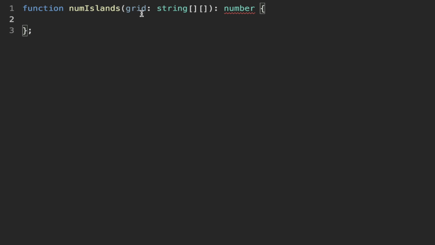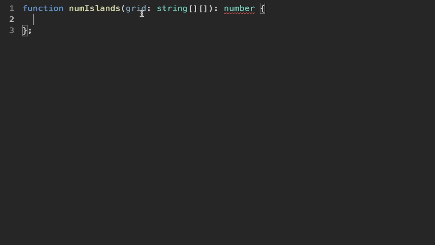We need a way to track if we've already been to a cell before. If the cell is equal to the string "1", that's going to represent an island, so we want to increment the island count if we haven't traversed through that area before.